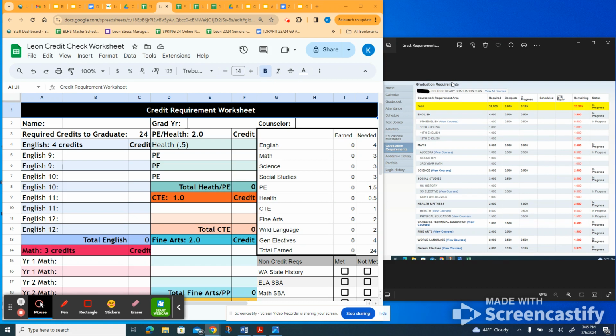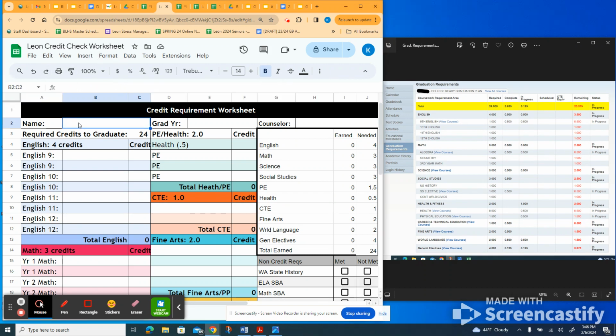The graduation requirements report in Skyward or Family Access gives us lots of information. Basically, this is a report which shows how many credits you have earned and in what subject areas. This is primarily based on your first semester work this year as a ninth grader. You may have taken some high school level classes in the middle school, and if you did, those will be on this report too.